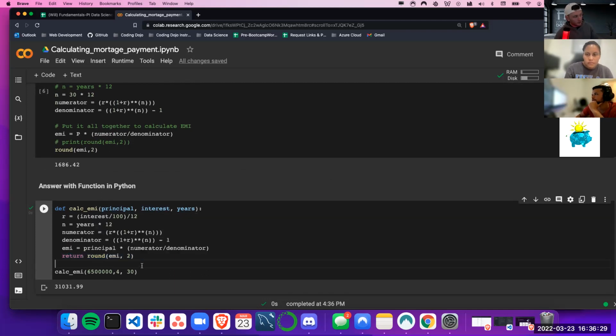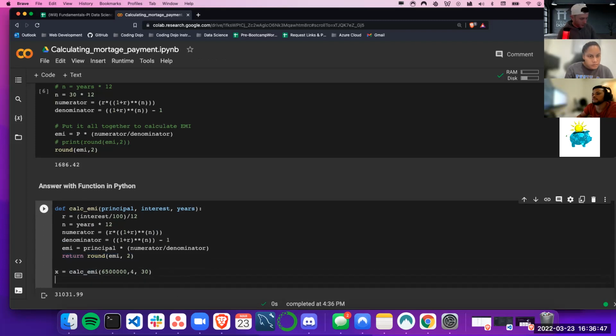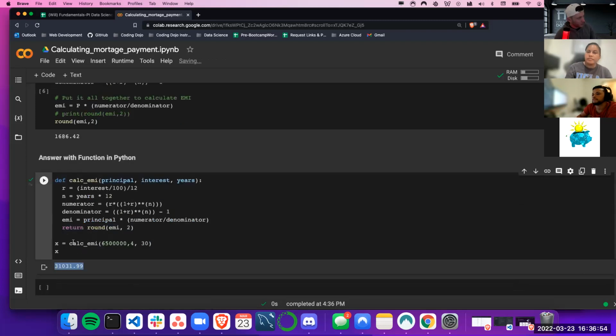Well, yes, technically. Because what happens when I have a return in a function is whatever is being returned becomes the value of this function call. So if I were to say something like, X equals this, and then I say print, or because it's Google Colab, I don't have to, I'm still going to see that because whenever Python reads this, it says, okay, function, I have all the information I need.